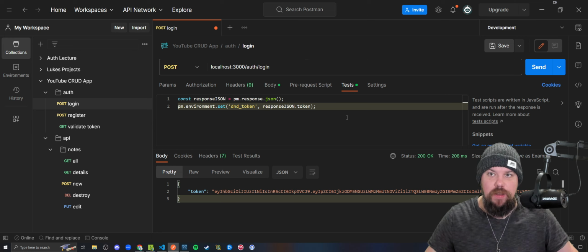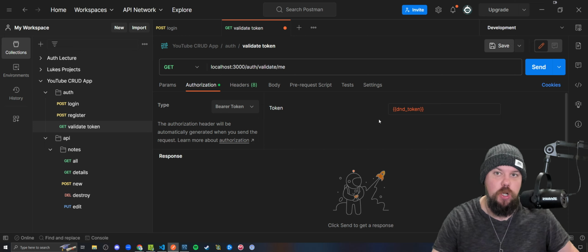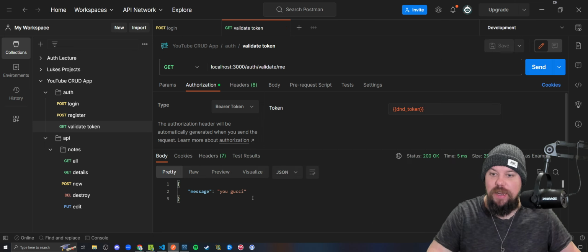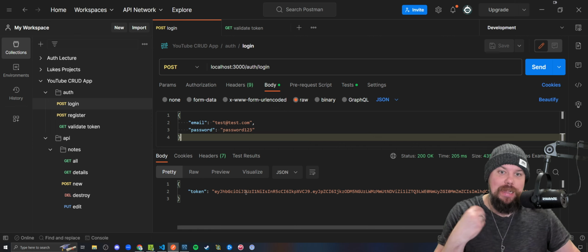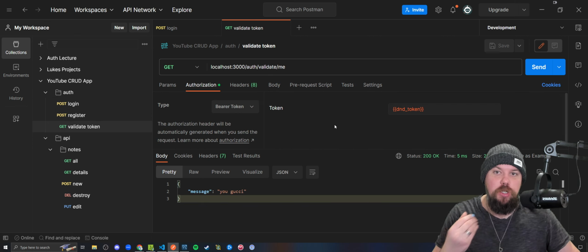But to access a variable here in Postman, we can just do double curly braces and reference the token we had just set in the previous tab. So now I can verify that we are good via this user with this token. So every time I click login here, the token I get will automatically be set to a variable, which I can now use across my tabs to quickly test things.